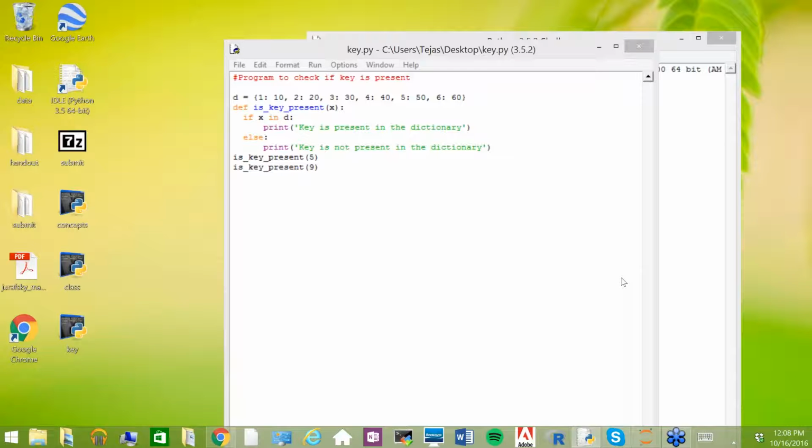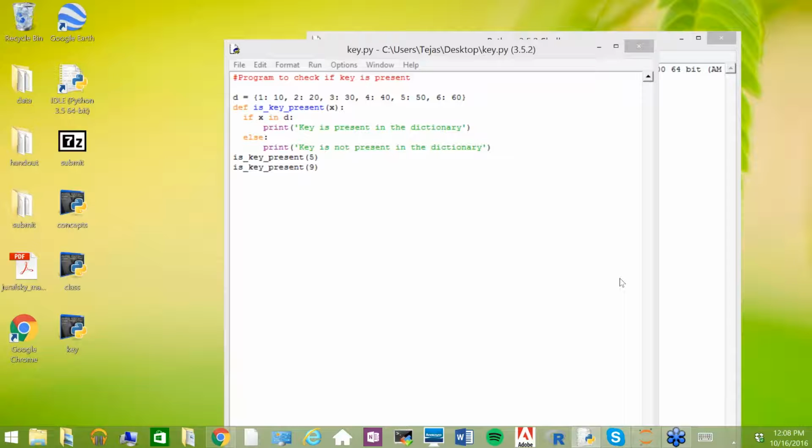Okay, I see that. Is key present 5? Is key present 6? Tejas, can you see? No, each time I open the questions tab, it just closes right away. I think it's a glitch with the system. Okay, let me see if I can. Yeah, it stays open for 1 second and then closes right back.